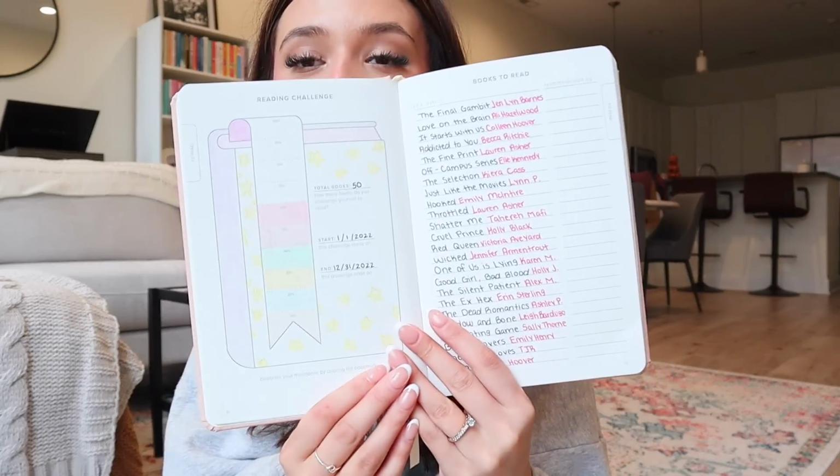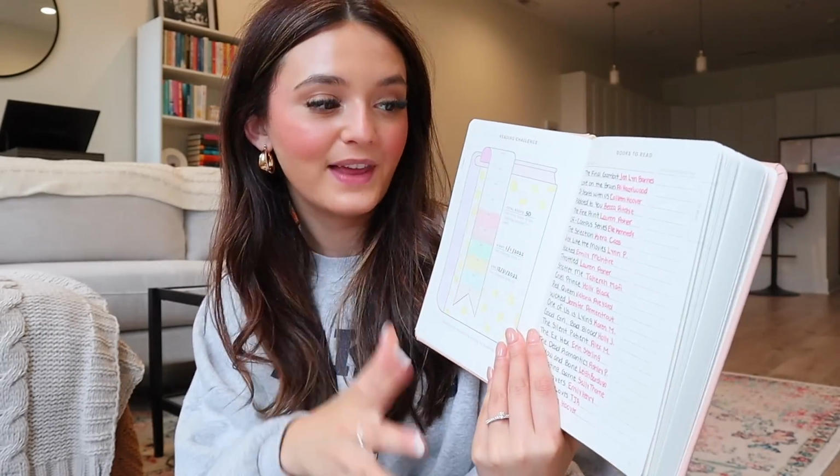We did a lot of setting up today and coloring. I am absolutely obsessed with how everything turned out. I think the books finished page is definitely one of my favorites out of this just because it turned out so cute. Next time we talk, hopefully we will be filling out the first book review in this journal with Twisted Lies. Like I said, I only have 150 pages left to go in that book, so I'm going to be finishing it very, very soon.